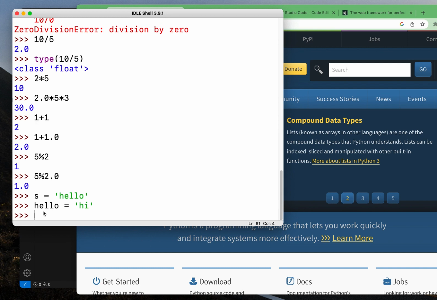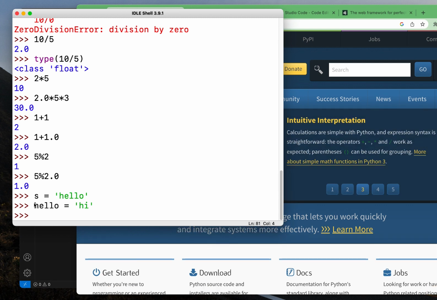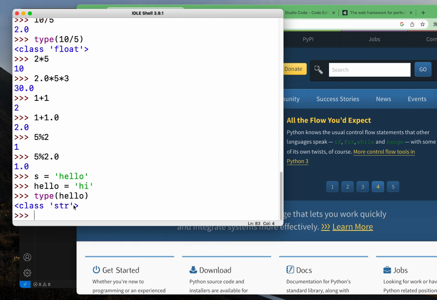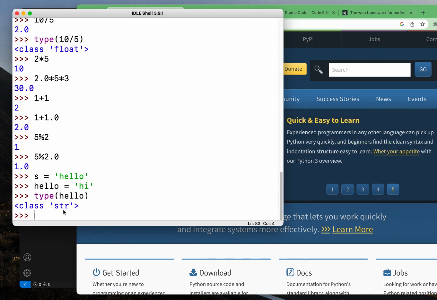Now, this hello is different than this hello. This hello is a variable name. It doesn't have those quotations, but this hello has those quotations. So this is a value of type string. We can say that type of hello is str. str means a string in terms of Python.